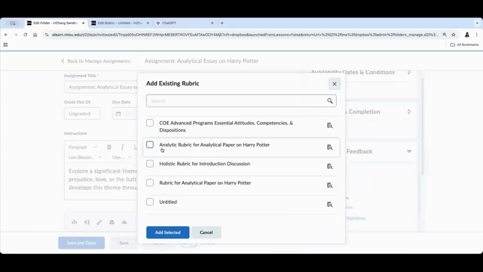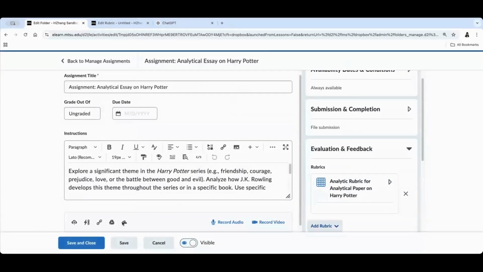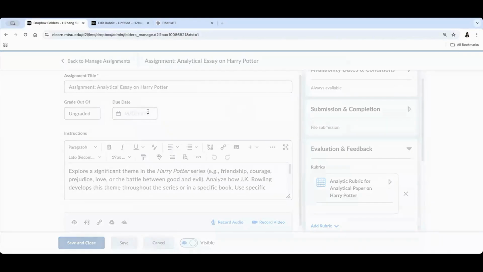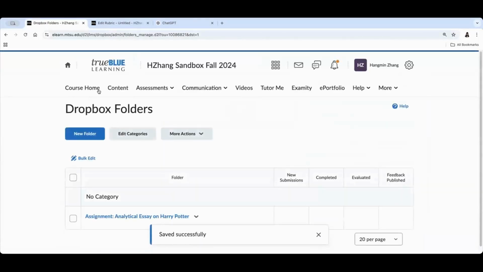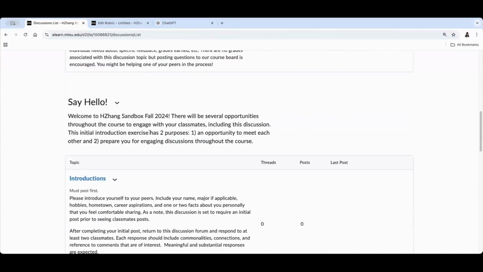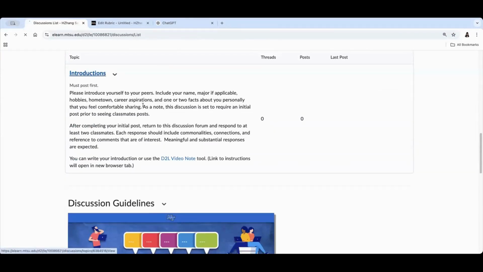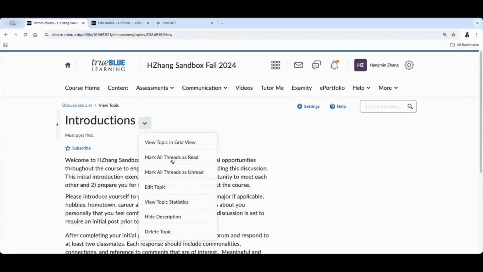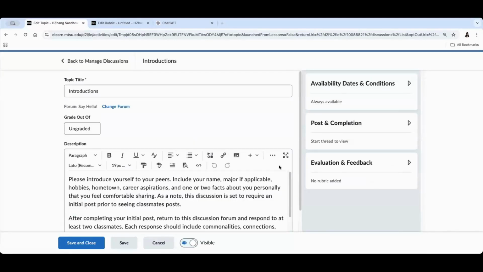The one that we have is the analytic rubric, so we're going to have it here, and then close it. And the other one that we have was discussion, so we're going to link the discussion rubric to this discussion assignment.